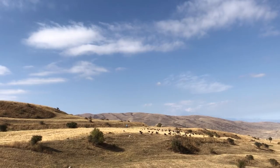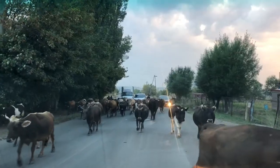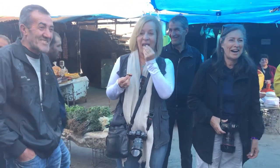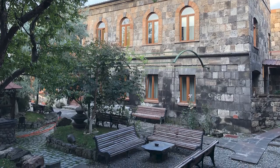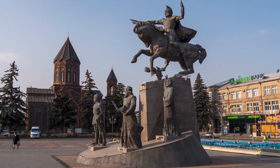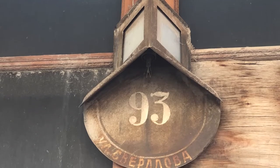The drive from Vanadzor to Gyumri is about an hour and takes us through a varied landscape. You'll often see local sheepherders and cattlemen driving their animals along the two-lane country roads in this area. Arriving in Gyumri, you'll realize this is a fairly large urban center with well over 100,000 inhabitants. There's a lovely old section of town that's slowly being restored and worth a walk around. There's a distinct Soviet-era feel to this part of Armenia, and even our hotel, although it has all the modern amenities, puts off this vibe, which is really great to experience.